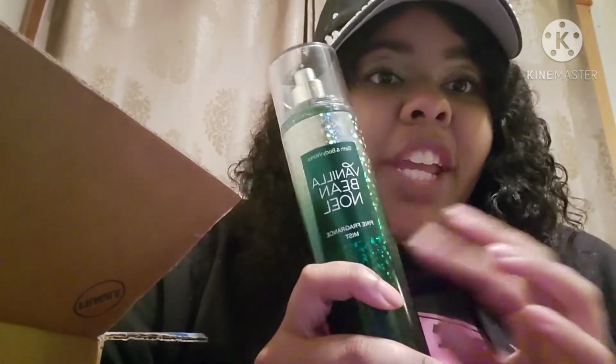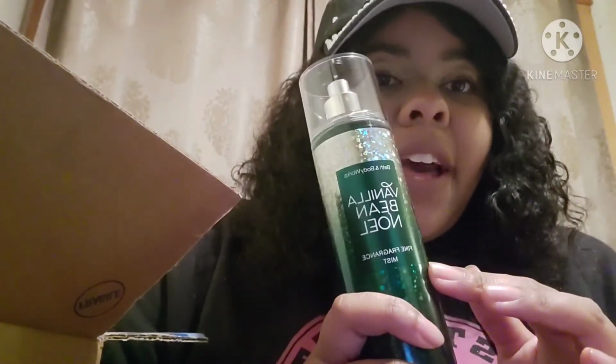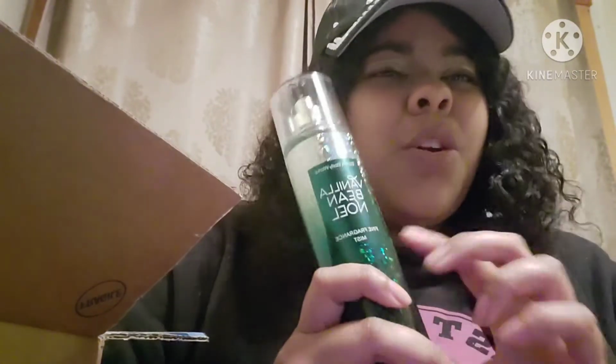And then I remember, I don't know how long after that, I was at Bath and Body Works, and I ended up buying the big bottle of the lotion. They didn't have the body creams then. It was just the lotions in the same bottles as the original body washes. So I bought that, and I used it, and I loved it. But I never had the Fine Fragrance Mist. And I know a lot of people have been saying that they've changed the formula a bit now, and that they've added caramel in it. So I'm kind of excited to see what this one smells like, if I'll like it or not.